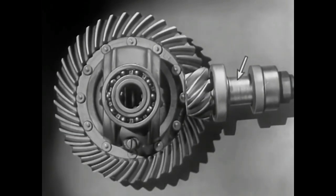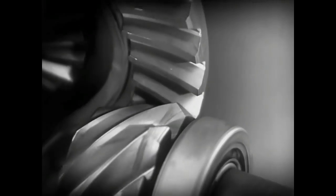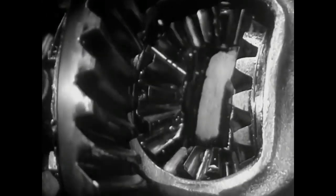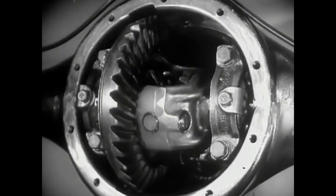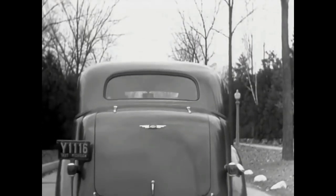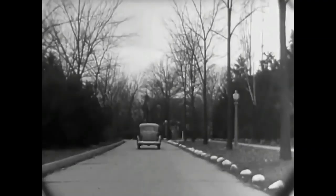Today, engineers have found a way to make the car roomier and closer to the road without a clumsy shaft above the floor. The drive shaft from the engine to the differential is lowered out of the way, and the drive shaft is connected to the rear axle at the bottom. The new low center drive makes the rear axle quieter, stronger, and more durable because it gives better, smoother contact between the gears. The automobile of today, with the low center drive, is stronger and more rugged.